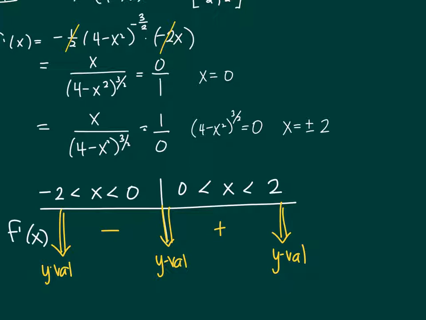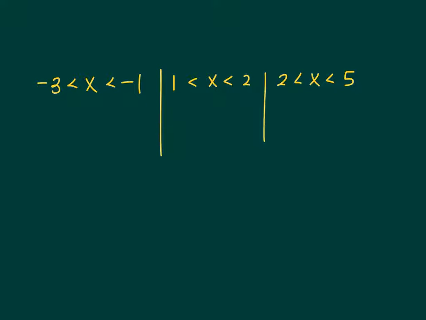I'm going to pause there because I know you can plug numbers in and find y values. I just brought up something hypothetically for you. What if you were given this table, because sometimes they'll give you the table and ask you to work from it? What if you have from -3 to -1, and then from 1 up to 2, and then 2 up to 5? So really this interval starts at -3 and ends at 5. And what if it comes up like this?